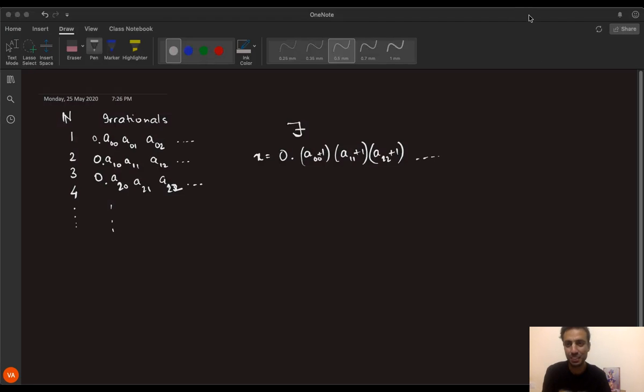Right? So this means that we cannot count irrationals. We cannot establish a one-to-one correspondence between irrationals and the natural numbers. Right? And there are further complicated proofs to show that. Dheeraj is saying take a number diagonally.